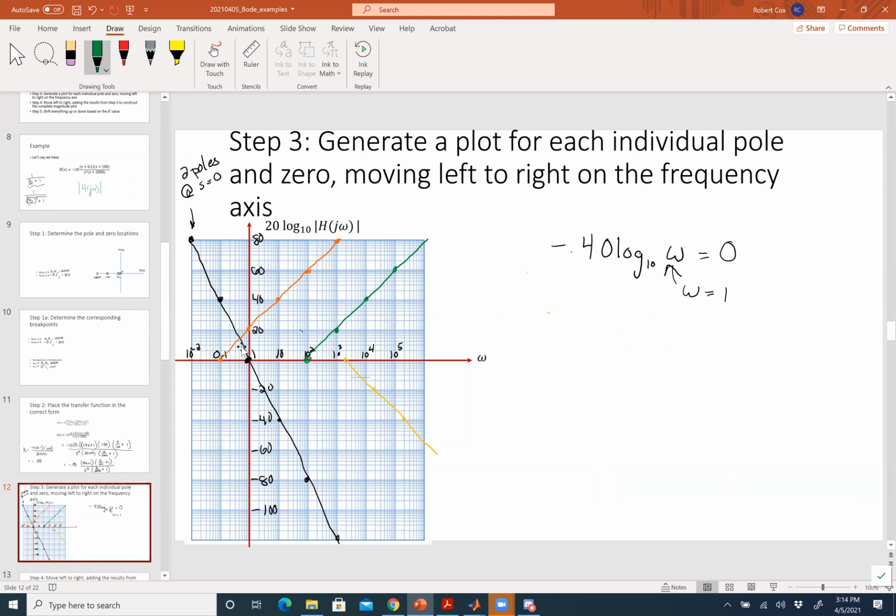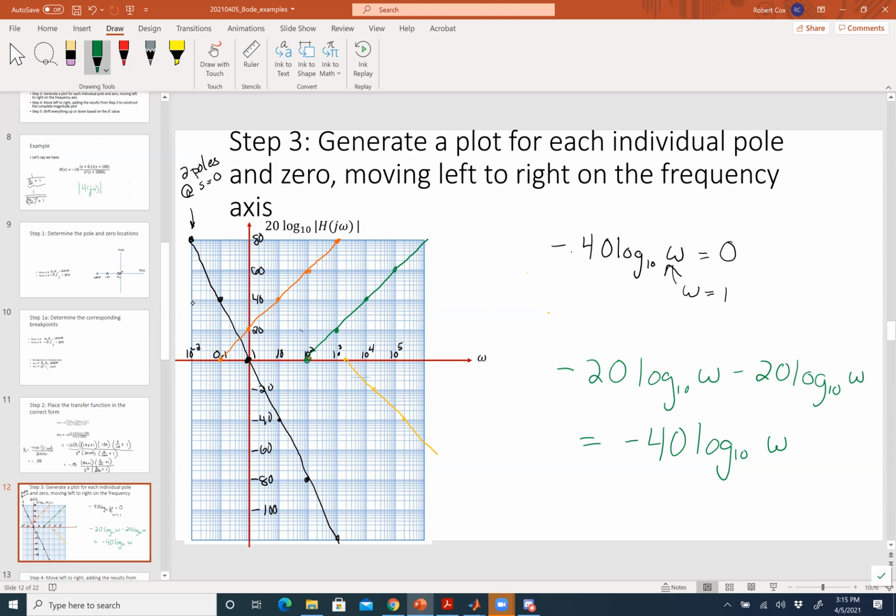So what I could do, if I wanted to, is say I've got two poles, both falling and sitting right on top of each other at negative 20, but I just combined them right out of the gate. In other words, there's one going negative 20 log 10 of omega, and another one going negative 20 log 10 of omega together. So the summation of those two is negative 40 log 10 of omega. If I just had one pole, then it would be negative 20. Because I have two, I add them up, and I just skipped straight to that step of adding them up right off the bat.